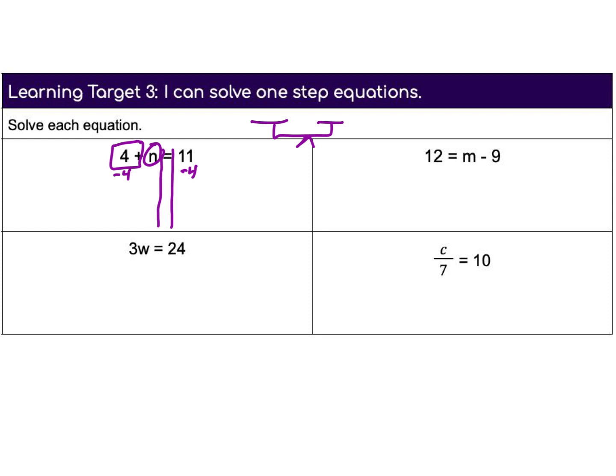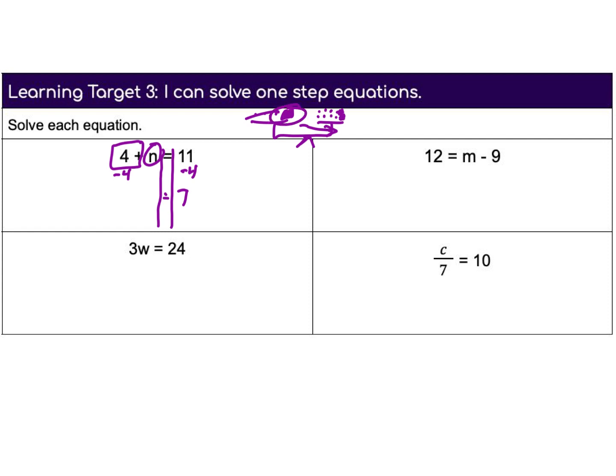if I take something off of this side, so if I have 4 things here and an n, we'll make this little box the n. And I have 11 things over here. 1, 2, 3, 4, 5, 6, 7, 8, 9, 10, 11. Okay, if I take these 4 off of this side, it's going to make this side heavy and fall down. So I've got to do the same thing in order to keep it balanced. When I do that, I'm left with 7 on this side.